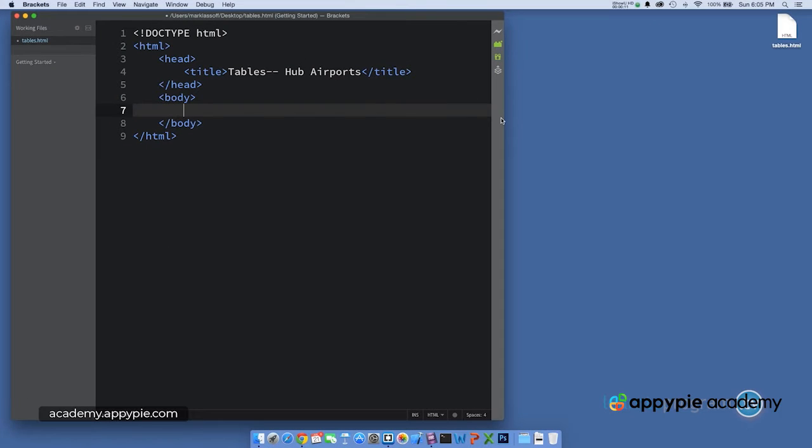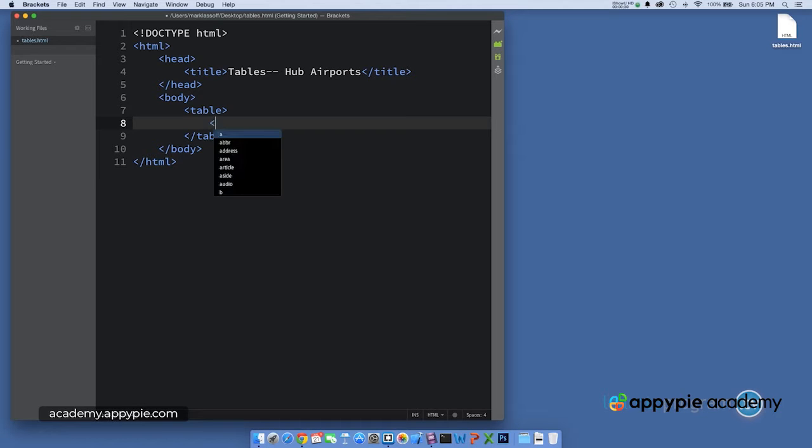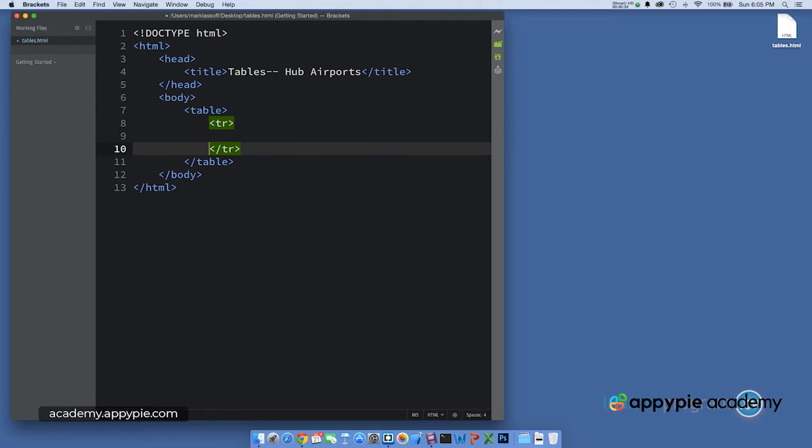So first thing we're going to do is insert the table tags. The table will begin and end with a table tag. Kind of makes sense. Now you have to think of the table as a grid. So it's going to be made up of rows and columns. And we'll actually define each row as either a heading row or a data row. So this is table row for our first row, and this will be a table heading row.